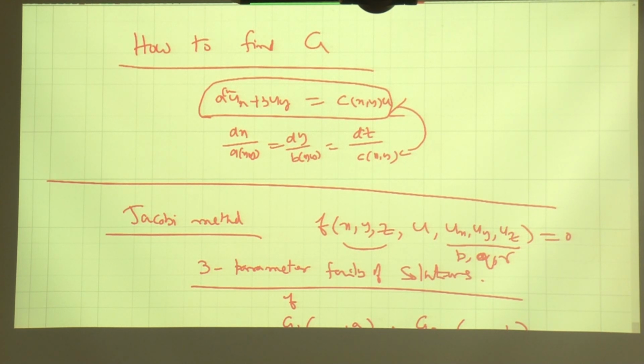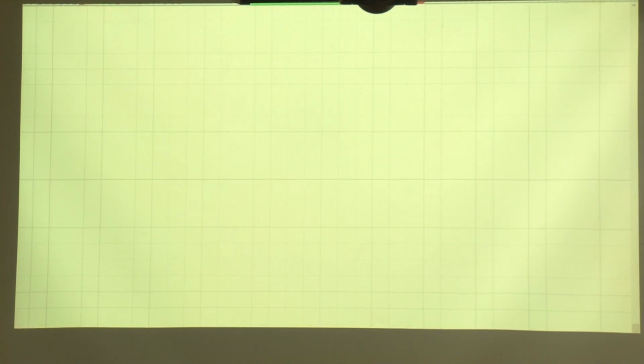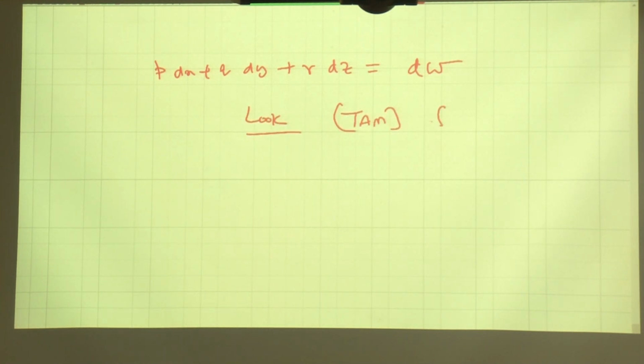Now you propose a Pfaffian which should be P dx + Q dy + R dz equal to dw, something else. This Pfaffian should be integrable. And do I have an integrability condition for this Pfaffian? We have studied Pfaffians in only how many variables? Right, 2 variables. This is where I stop. So now look at Amarnath's book for the finer details.